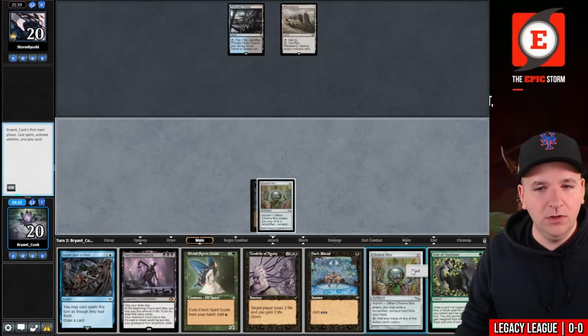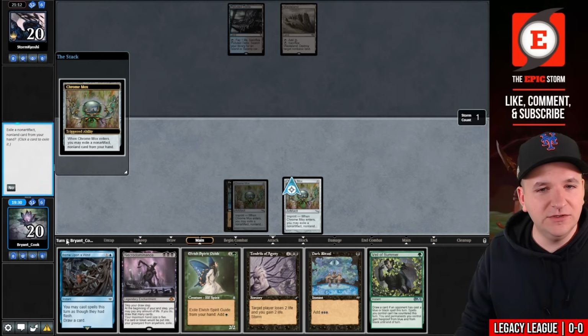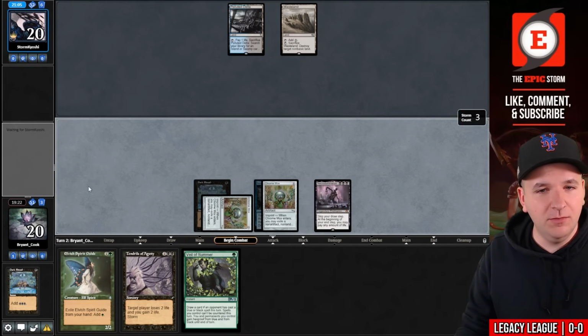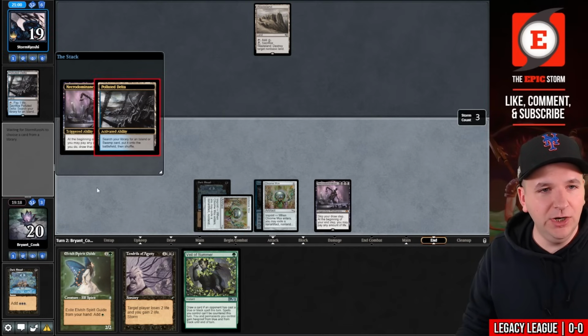Alright, so it's now or never. Chrome Mox. They thought a long time about that. We'll imprint Borne Upon a Wind, Dark Ritual, and Necrodominance. Go to the end step. Am I allowed to trigger it? They're going to Consign to Memory.